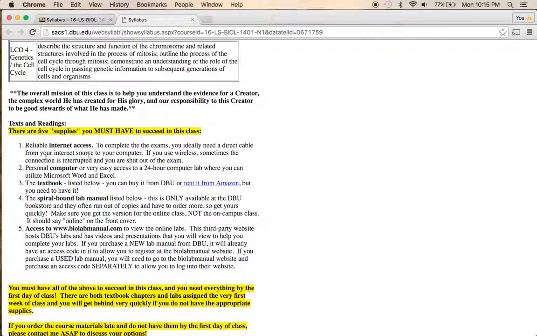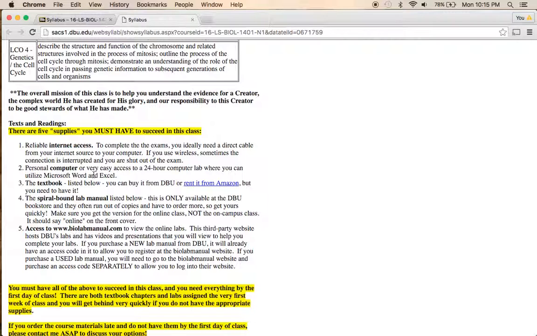that you do need to have, first thing, reliable internet access. This is critical, especially if you're overseas, if you're taking the class long distance. You're going to need to do pretty much everything online. So if you do not have reliable internet access, it's going to be extremely difficult to take this class and to do well in it. So that's the first item.